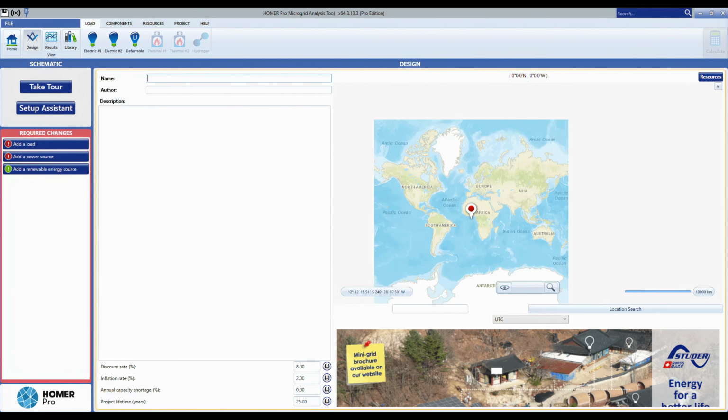So you say, okay, I want to have a renewable energy system with only, for example, photovoltaic modules, and I am allowed to have 10% of shortage during the whole year, which is a really high number, but just as an example. Usually you say, I don't want any capacity shortage, so this number should stay at 0%. And then another parameter is the project lifetime, where you say, my project is going to work for 25 years, and then it shows you the financial and all the other costs of the project during this lifetime.